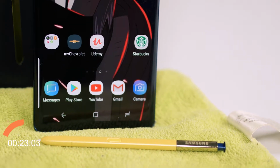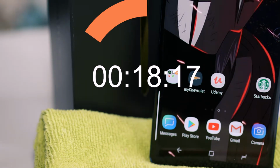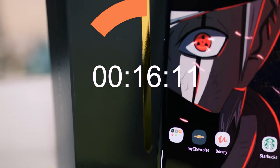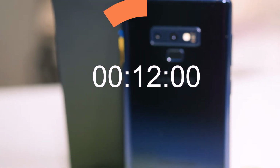Now you're just going to get the most out of this phone. All the bells and whistles are in it. It's definitely an expensive phone, but we're going to give you a full review and breakdown coming up, and also a comparison with the Note 8, so definitely tune back in for that.